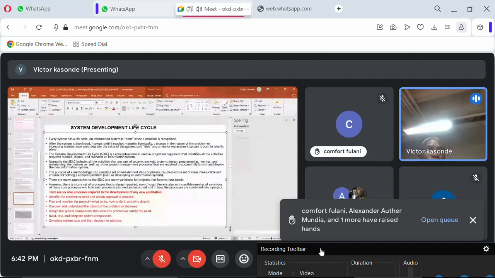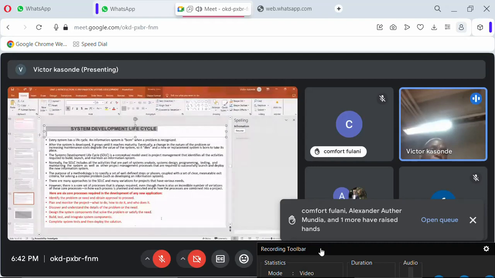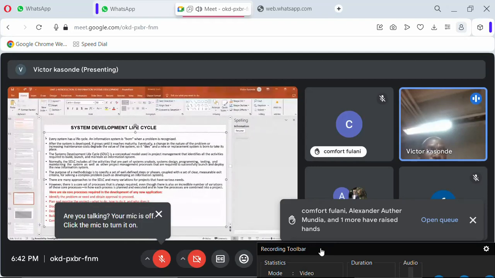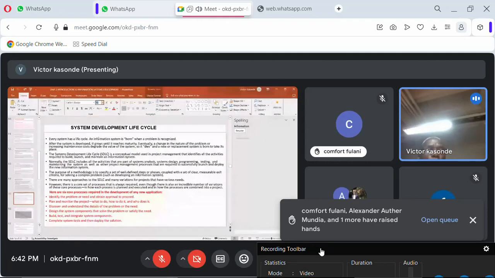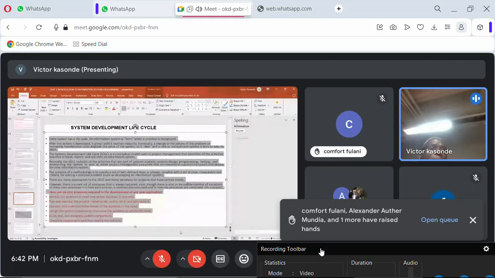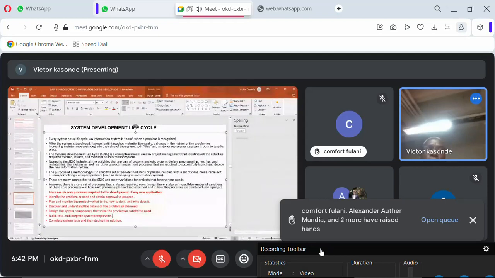Please, on this, you should pay much attention when you start this. I sent the notes in advance. I wanted you at least to go through them, so that when we are doing it, at least you are acquainted with something. But you thought of keeping them and going to sleep without going through. Have I made myself clear, Madam Comfort?